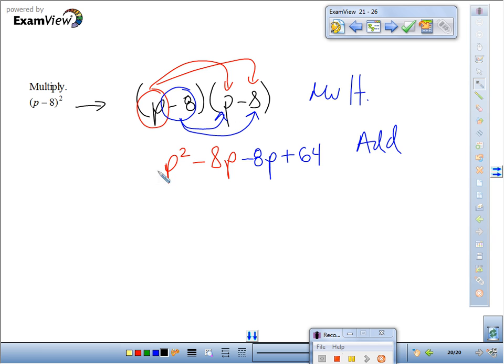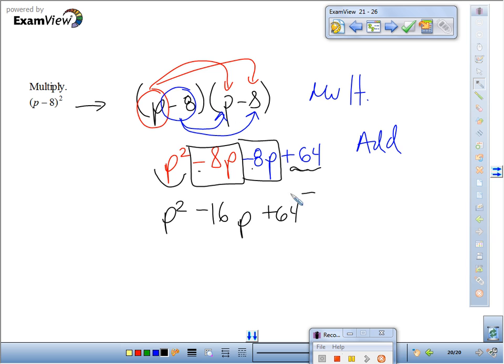So let's see. Do I have any other p squares? No. I just rewrite this. I have negative 8p here and another negative 8p. So do they have the same variable, same exponent? Yes, I just write my variable here so I won't forget. Negative 8 and negative 8, that's negative 16. And all I have to do is what? Bring down the plus 64, and I'm done. If you go one more step, once again, you will make a mistake.